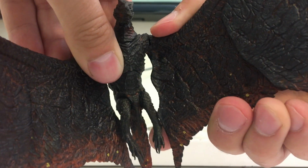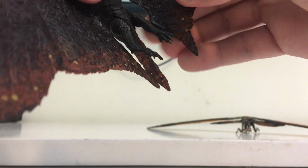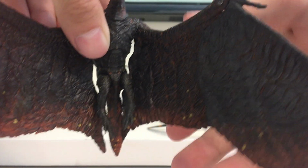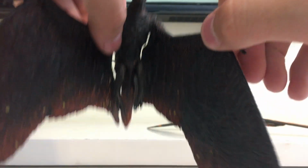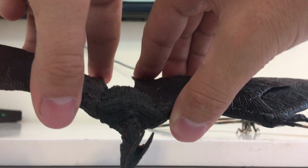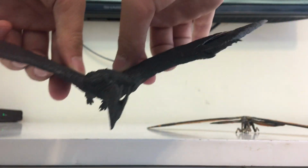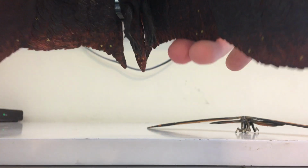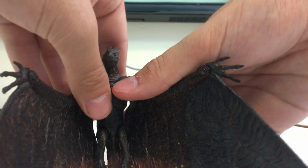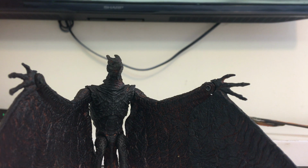Yeah. So I mean, God, that leg. So it can only go. His wings could go like this. I mean, I wanted to go upwards so badly. So that's how you could pose Rodan like this on the flight stand, which I'll get to that soon. So I mean, they did okay with that.